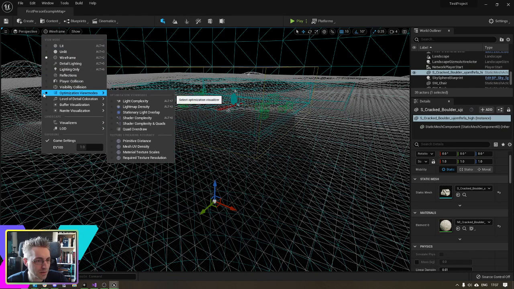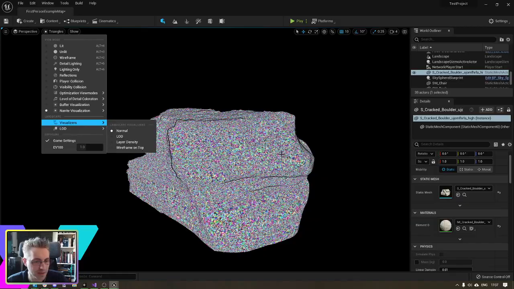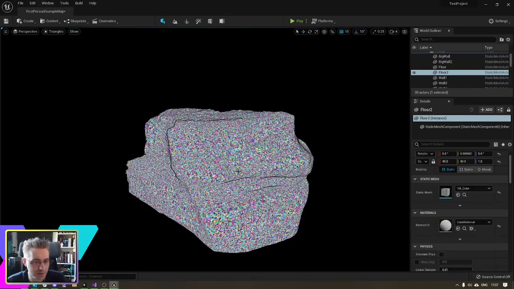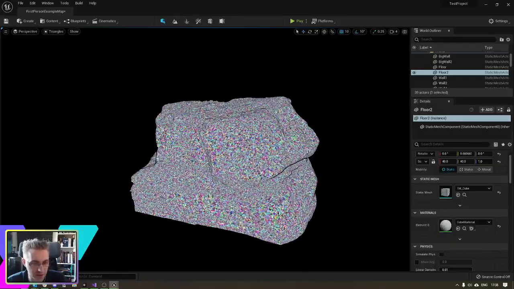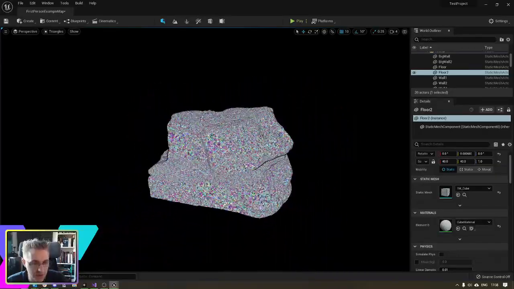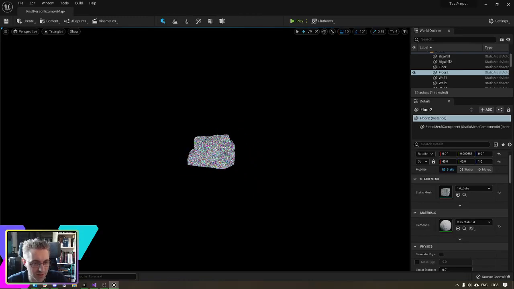Is there a Nanite visualization? That's what we want. Triangles. Okay, so here we go. Nothing else in my scene is Nanite, only this is. But you can see that it's LODding in chunks, can't you?